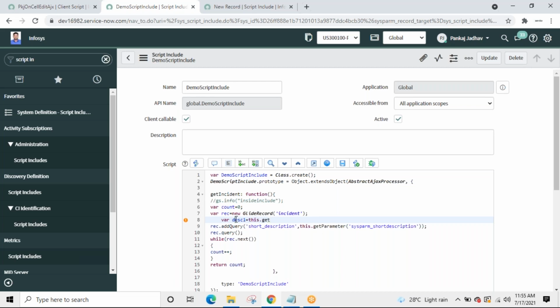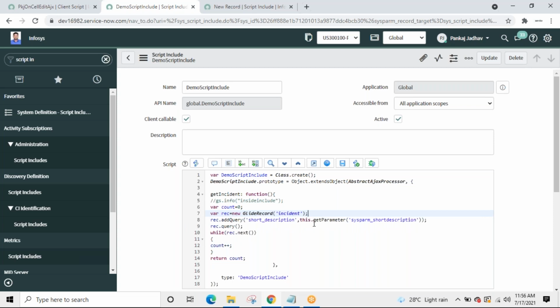And then I could have used this DESC1 over here in addQuery. Simple. I could have done it like this, right? So it's all about pulling the value.